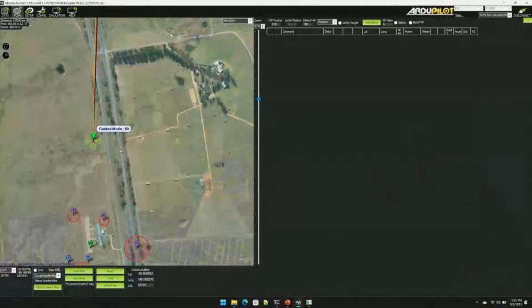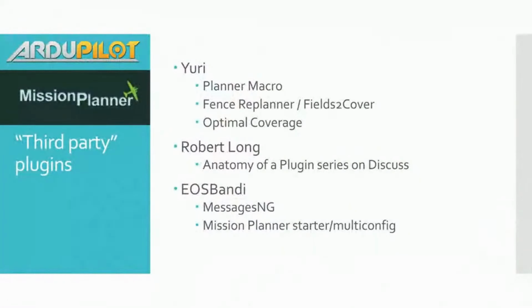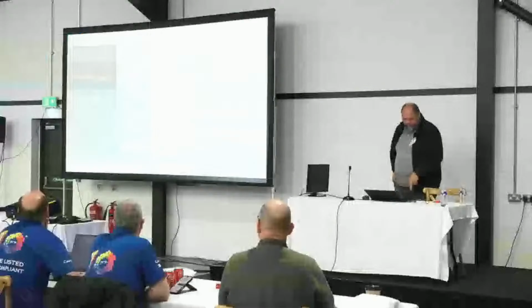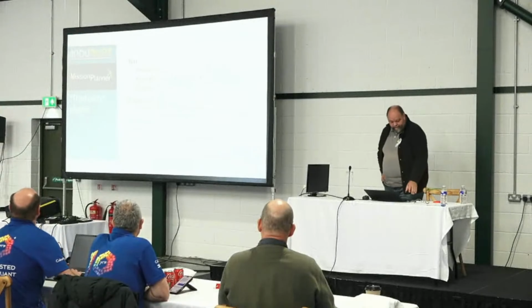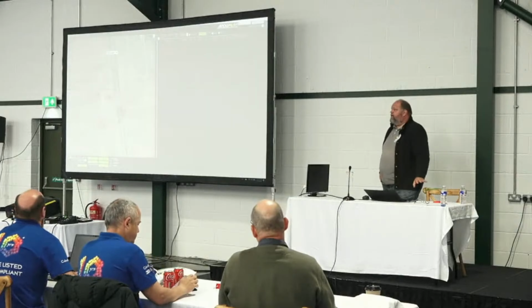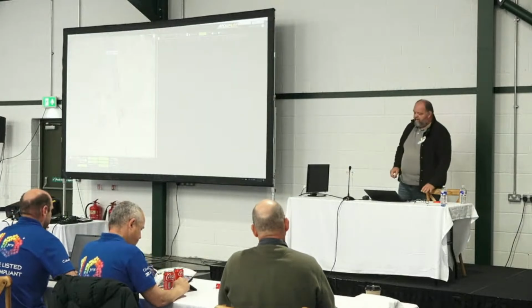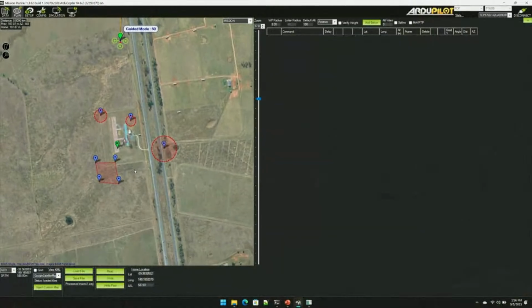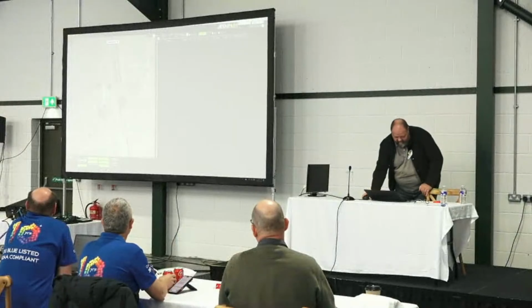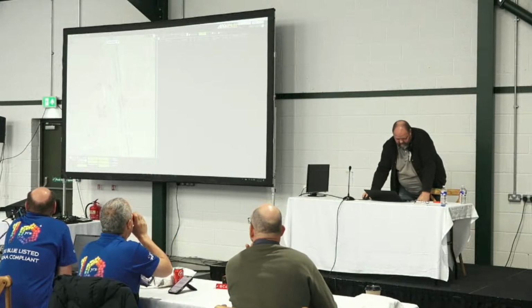The next one, and we are getting to the interesting territory, is called Fence Replanner. The fields to cover goes to the next one, it's a typo. So it's called Fence Replanner. Actually, a couple of functions are included in this plugin. First of all, if I have an area with a number of exclusion zones or fences, and I want to plan around those fences, there are two functions that help you in this.